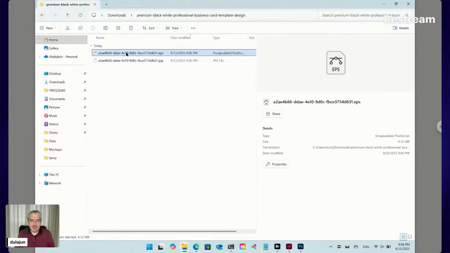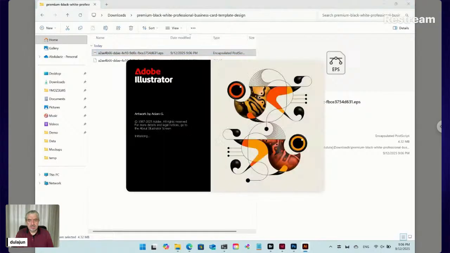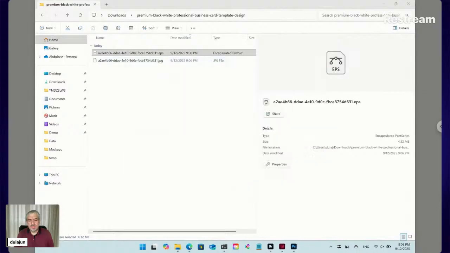The file is actually EPS for Adobe Illustrator, but we want the business card to be on Adobe InDesign. So let's open in Adobe Illustrator, and let's start by building the content before building the InDesign document.